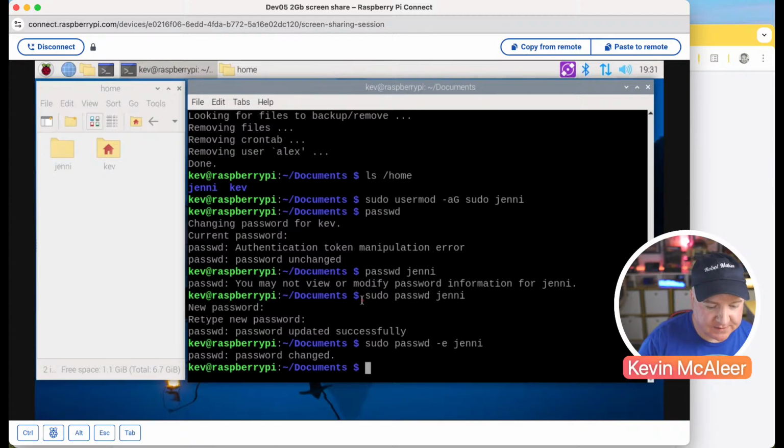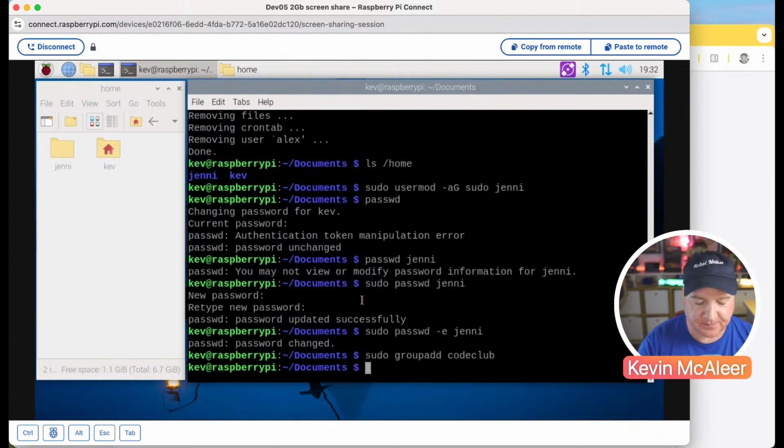So we can look at groups. If you have lots of different user accounts, there's a point where they become kind of unmanageable, and if you wanted to give everyone access to a particular file, it'd be a lot easier to do that once if they were all members of a particular group. So you might have, I don't know, a computer club, and you might create a computer club group and then add all the different accounts that want to use that group. So the way that we do that, we do sudo groupadd, and then the name of the group. So I'll say codeclub could be the name of the group. So we've now got a new group, and we might want to add people to that.